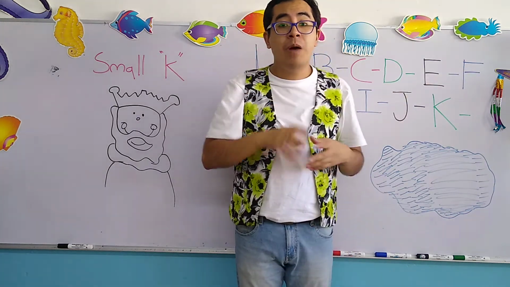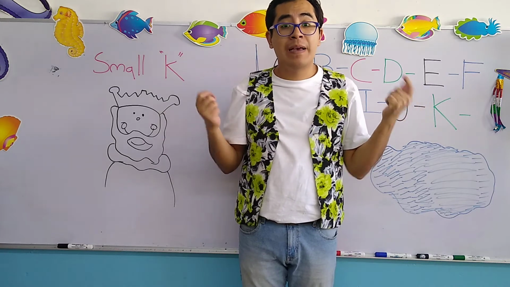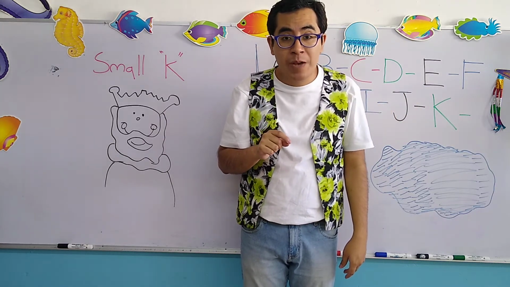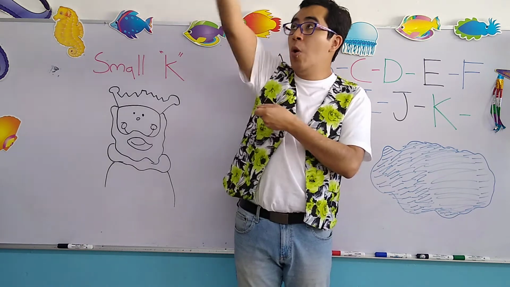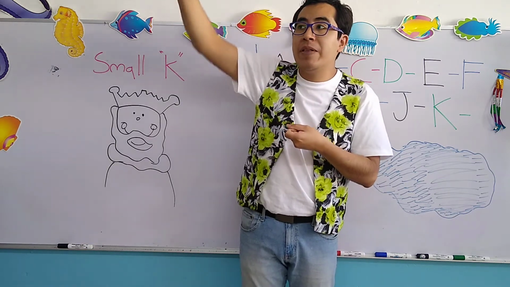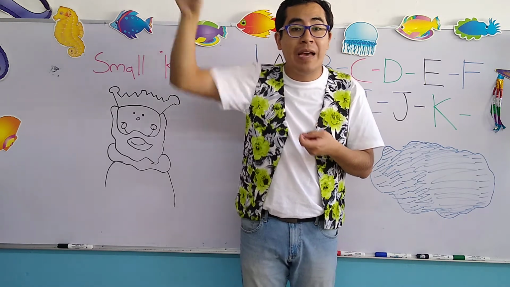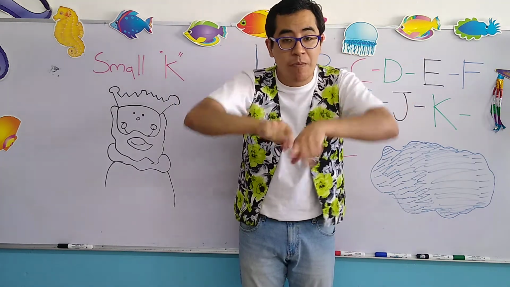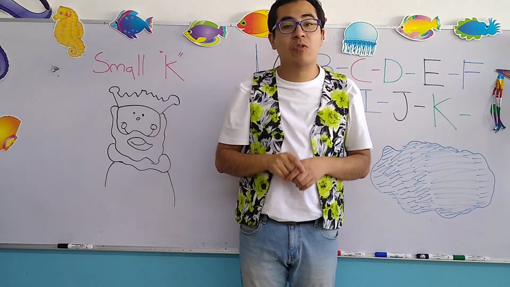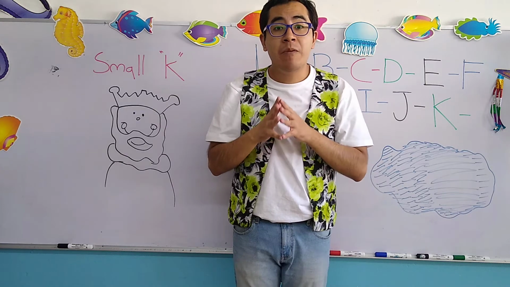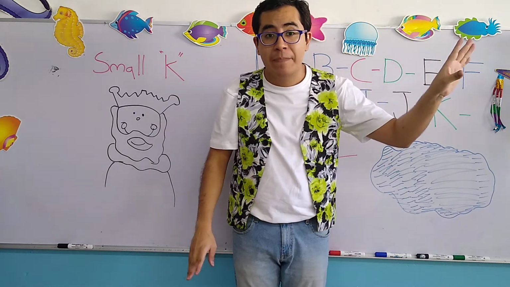Now, the second object was a kite. Now, kite, remember, that is a toy that we use in the air so it can levitate, so it can float, para que pueda volar, levitar, okay? That's a kite and has the shape and form of a rhombus. Very good. Now, those were objects that begin with the capital K.